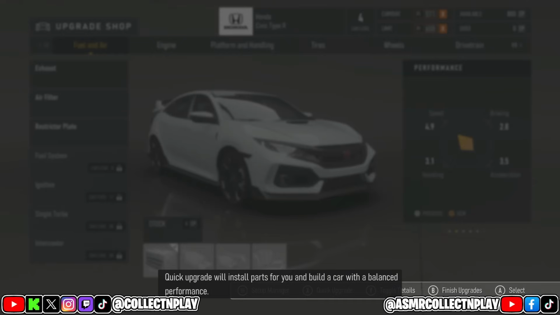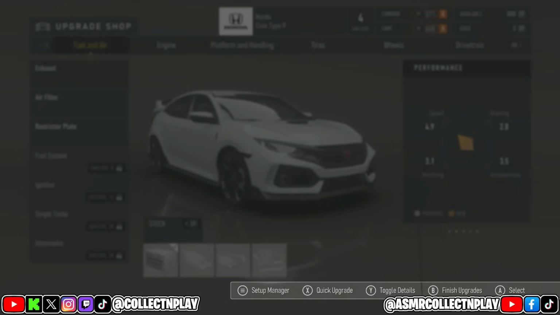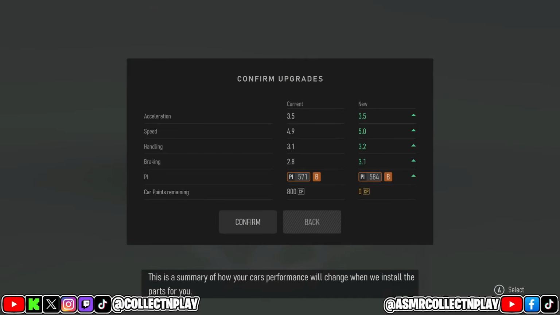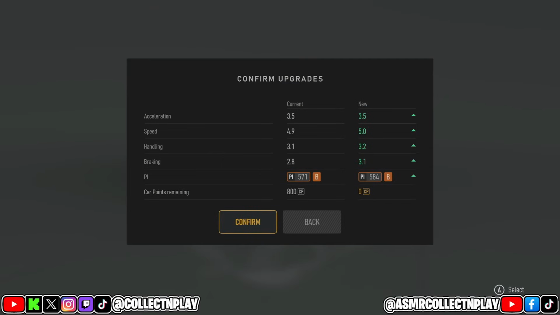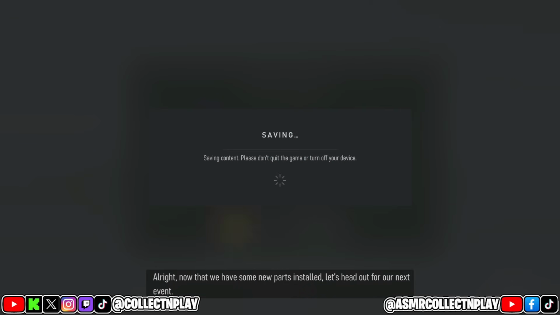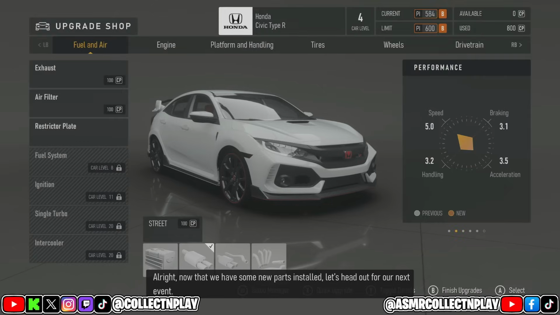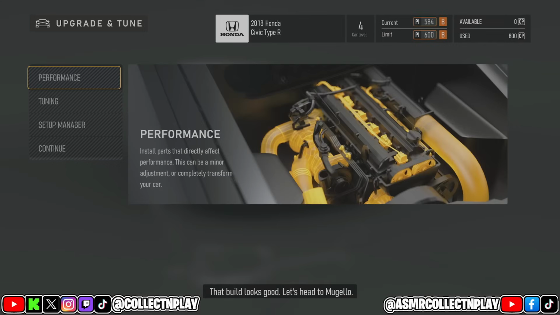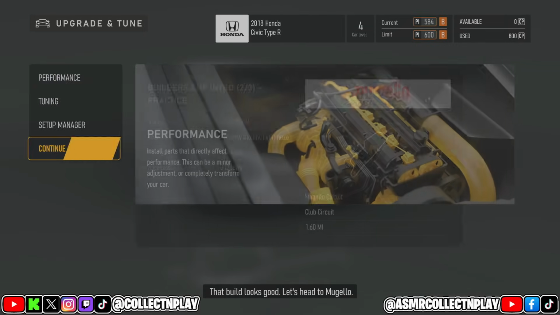I say we just, okay, quick upgrade will install parts for you. Should we just do a quick upgrade? I think we just do a quick upgrade. Okay, acceleration stays the same, speed is a little bit better, handling a little bit better, braking a little bit better. Yeah, we'll go ahead and confirm that. That's fine. And finish upgrades. Boom. Okay.